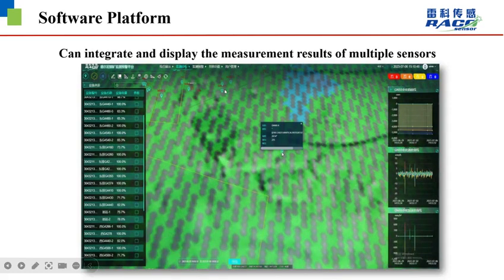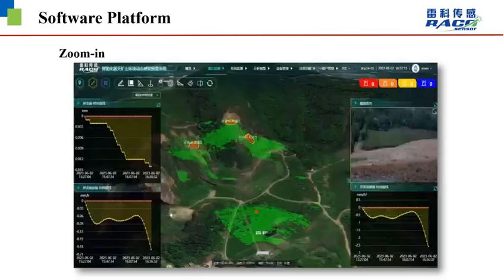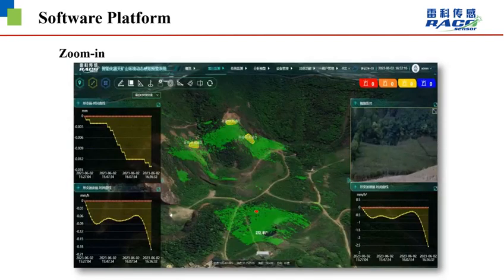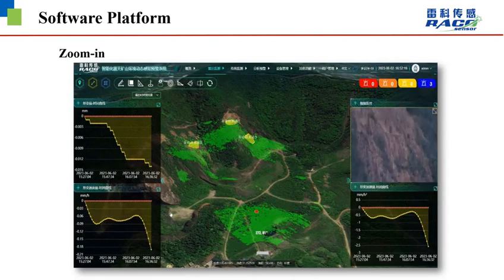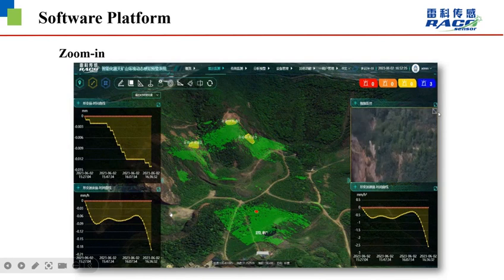This is some other sensors data. This feature is called zoom in. When an alarm occurs in a certain area, we will have a camera that can quickly focus on the alarm area, take photos and videos in this area.